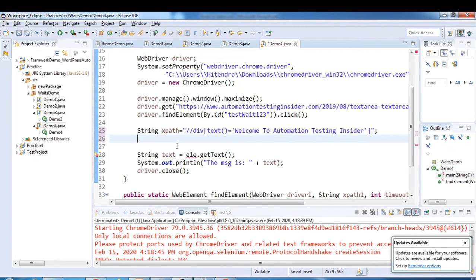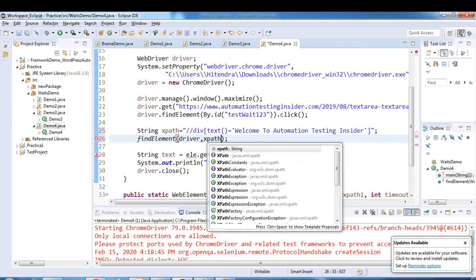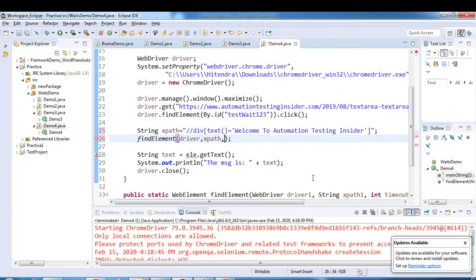Now I'll call this method find element. It takes three parameters. First is driver, second is string xpath, so here I'll give xpath. What is the next? Timeout.